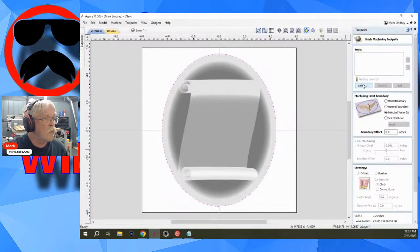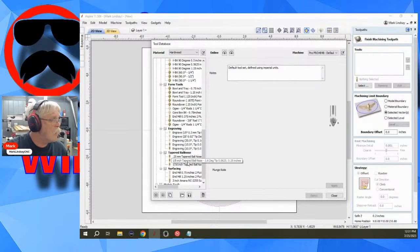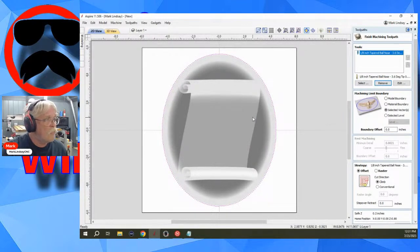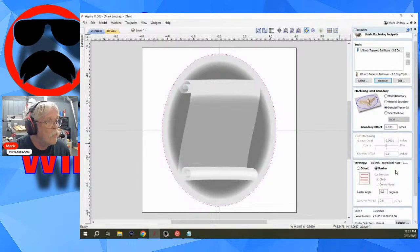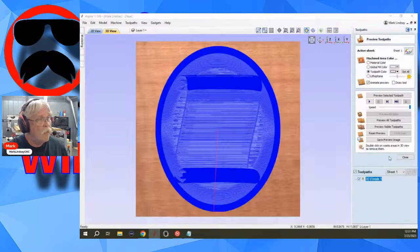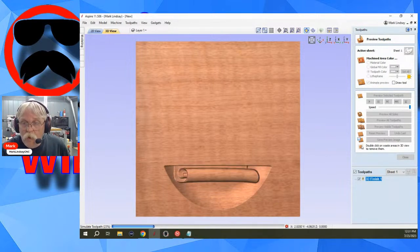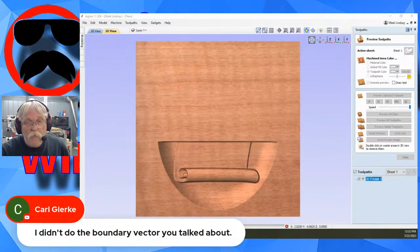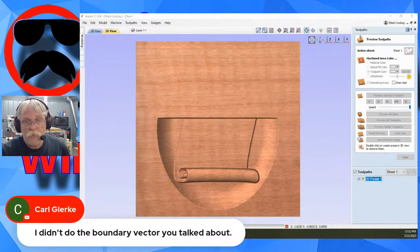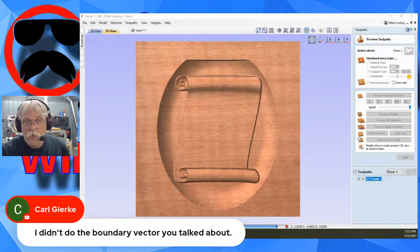I'll use a 1/8 inch to try to make this go as fast as I can. Select, and I'm going to do a boundary offset of 1/8 inch, and I will use the selected vector. I'm going to use a raster strategy, calculate. I'll preview that while I'm talking here. Okay, Carl, that might be your issue right there. If you didn't do the boundary vector, a 2D tab in the profile toolpath isn't going to work for you.